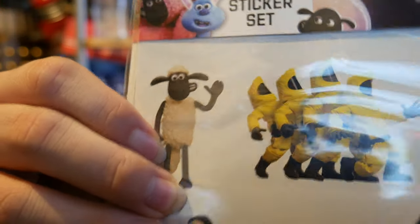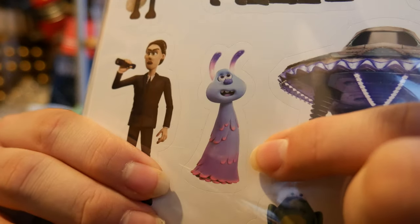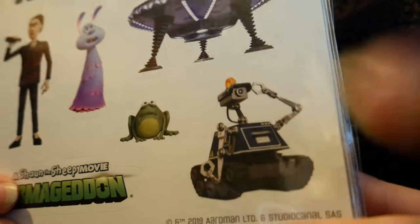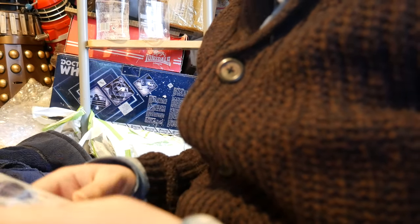So, we've got Shaun. We've got Scientist Beetle in Hazardous Suits. Forgot the dog's name. Spaceship. Lulu or Lala or whatever. Evil Woman. Logo. A Frog. Robot, that is a reference to Cooker from Wallace and Gromit's A Grand Day Out. I'm just going to keep these sealed like this. Excellent. Because to be honest, I knew I was going to get a sticker pad for free, because I knew they were giving their mouse, but I didn't know they were doing posters as well. I just found that elastic band off the floor the other day.